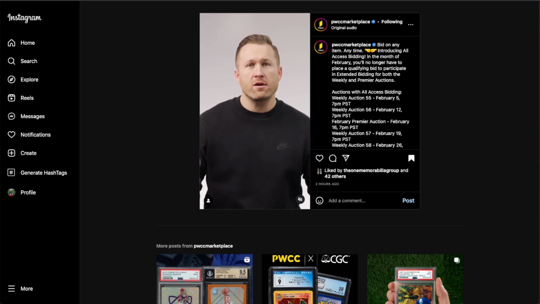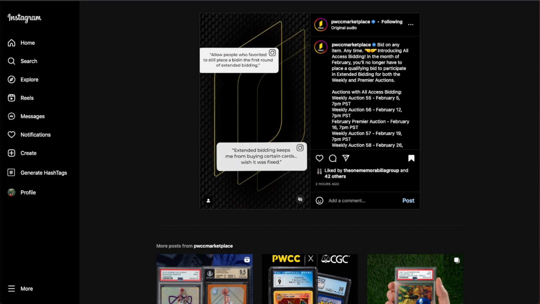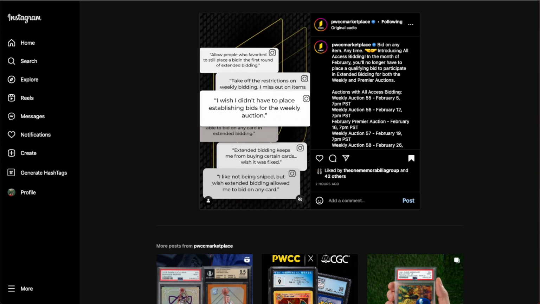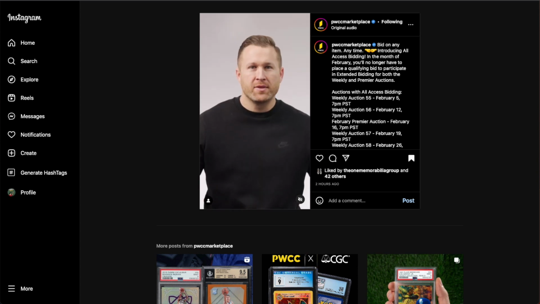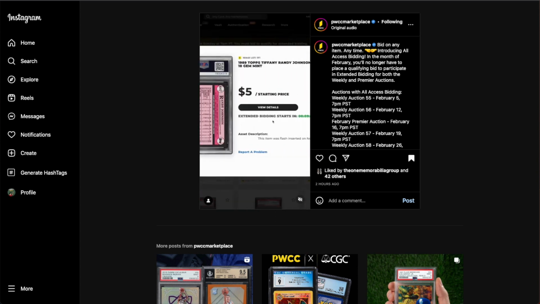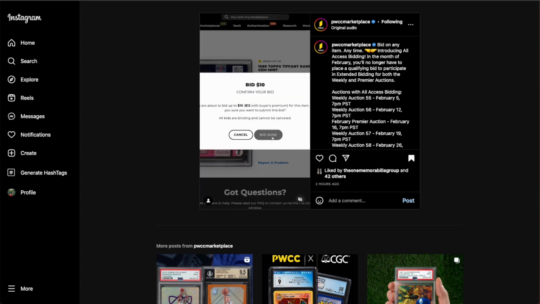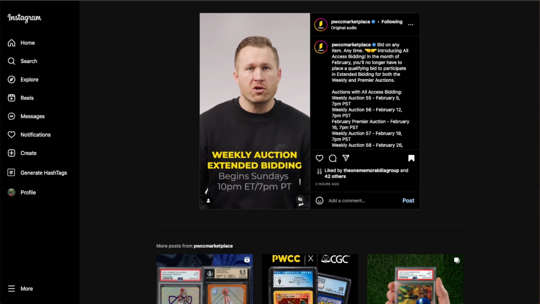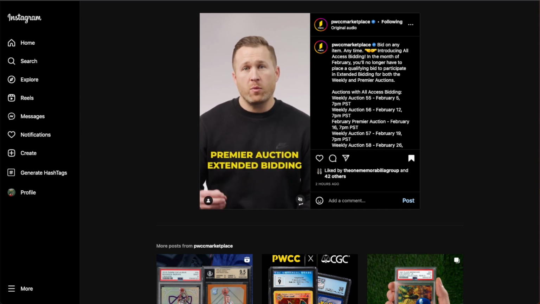And if you're not participating in it, it limits the pool of the potential bidders, and it forces it to people that are willing to keep going. So you basically have to place a bid within those extended windows to go to the next window. And if you don't, it slowly decreases the pool until somebody's left and they're usually the last one standing. So from that perspective, the strategy would change. So maybe that'll mean higher bids, which is great for PWCC in terms of getting higher fees and great for the people selling, but not so great for the bargain hunter like myself.